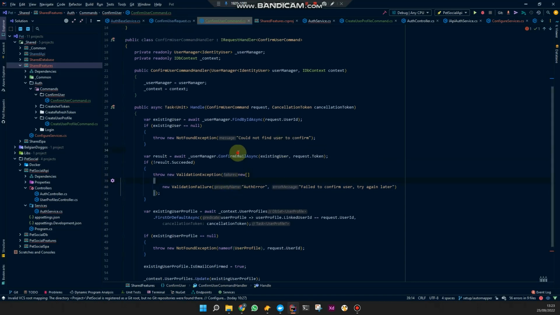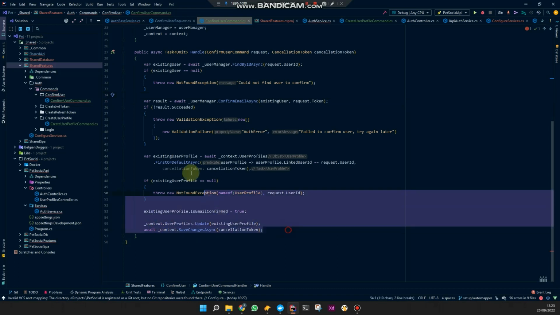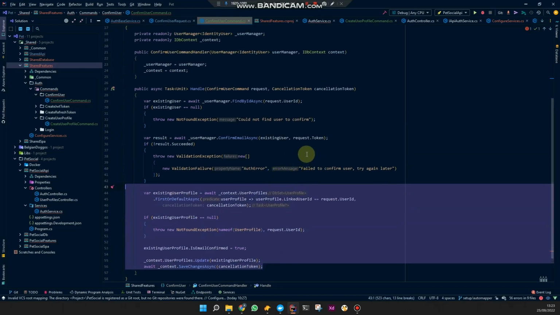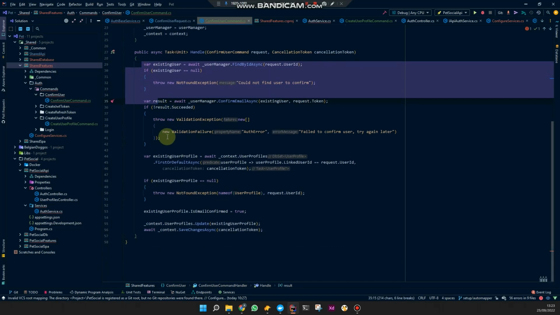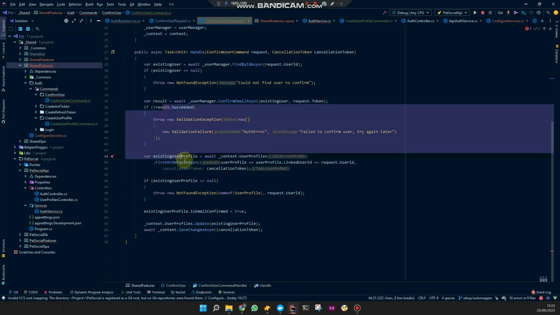What are we doing? Confirming a user? Are we doing too much or not? We're checking for an existing user. If so, we're confirming it. If it doesn't, we return a validation exception.